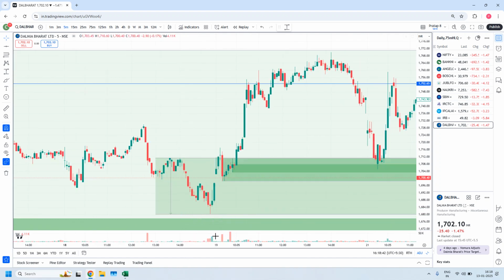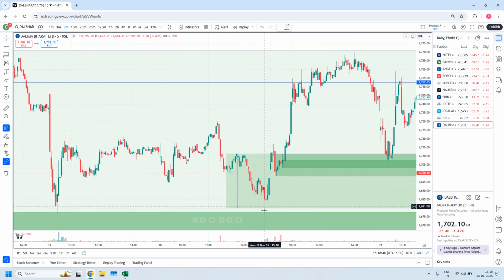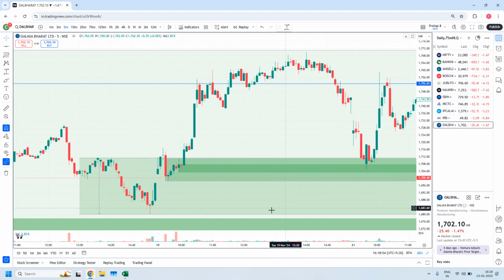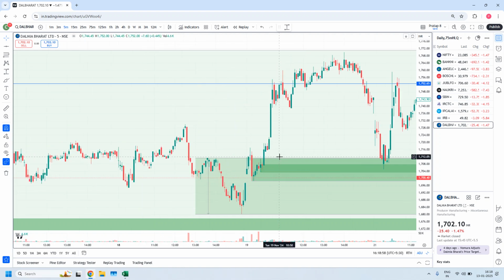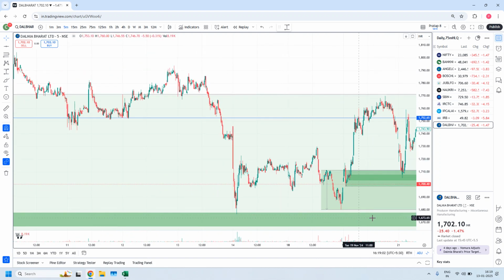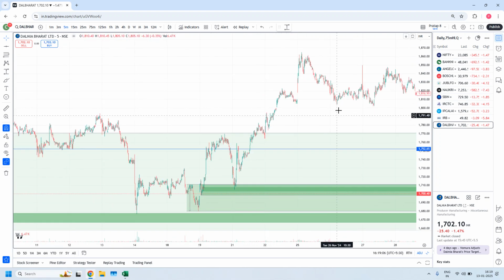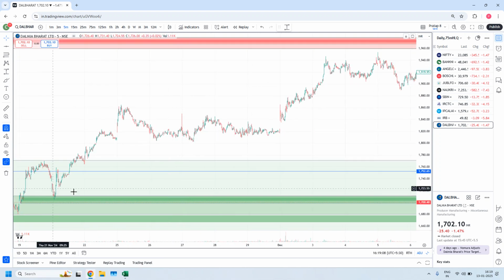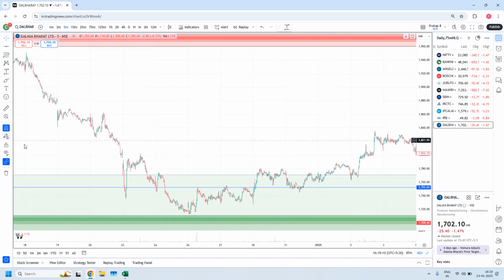I also told you last time, when this zone was created again, prices came very close and then, just before entering into the zone, they started moving. That means a very strong institutional order flow. Not only that, again you see a drop base rally is created. So definitely we can plan the trade next time when prices are entering into this zone. That was the trade plan when we discussed this particular daily zone.